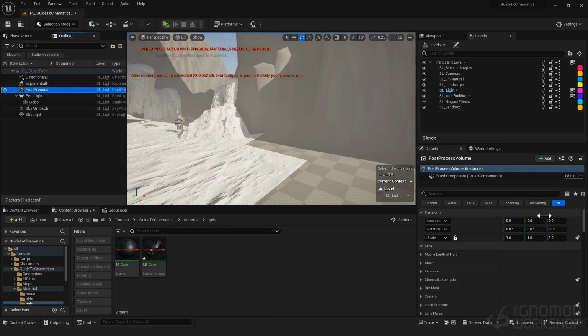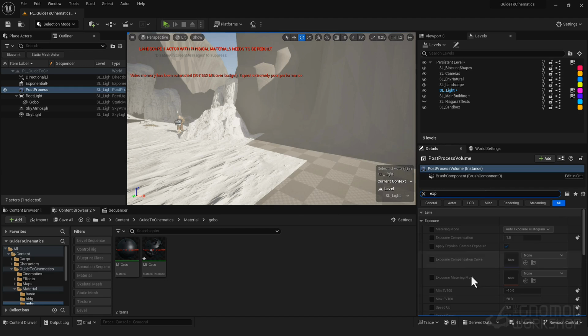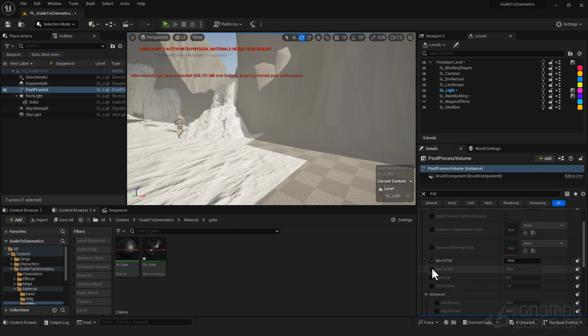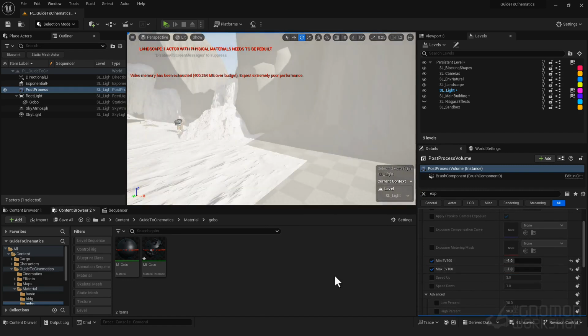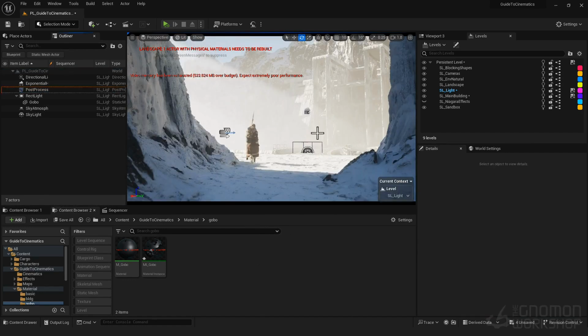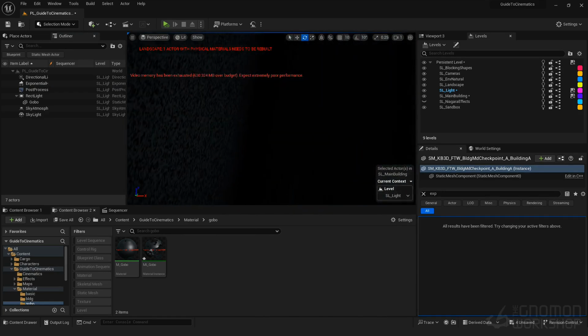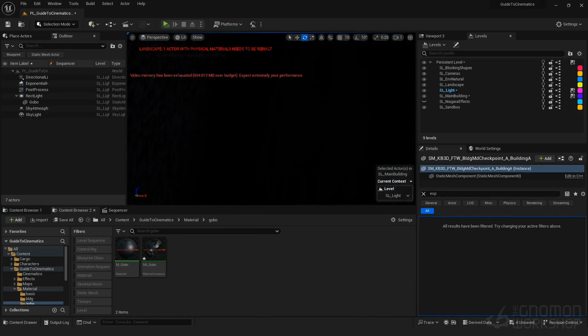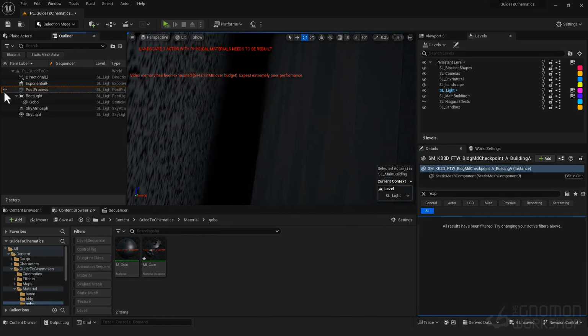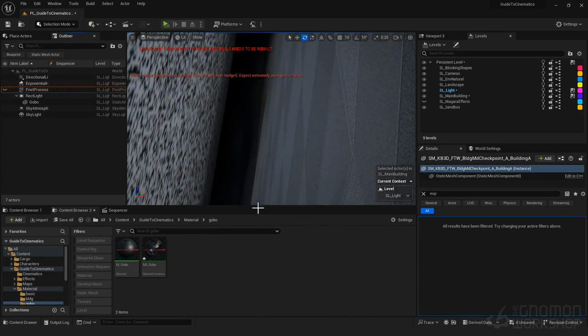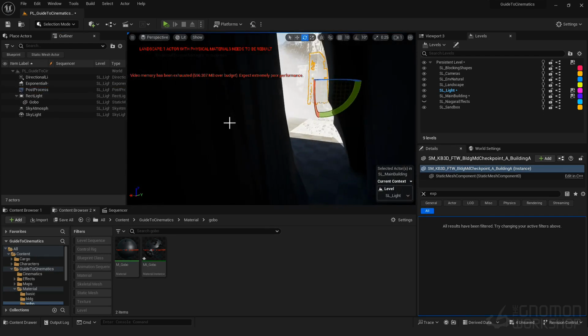So go post process, search exposure, turn on minimum max exposure, set both of them -1. Back to camera. Now no matter where you go, the brightness will not adjust. If you go darker place, it's darker. If you turn it off, the Unreal Engine adjusts the brightness, but we don't want that, so we're gonna turn it off by post process.